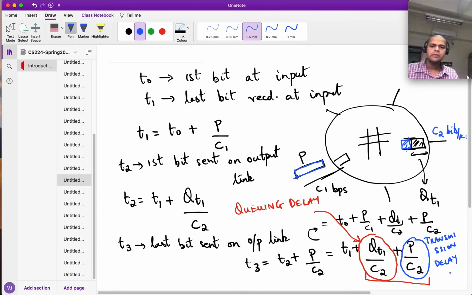Okay, so because of this, why do we have to wait this time? I mean, if we didn't have store and forward, things could have been done much faster. We had cut through switching, right? But this is the time it actually takes to transmit that packet out onto the network. So the time from which the last bit reaches the input to the time that same last bit is sent out on this link is given by the sum of these two terms.